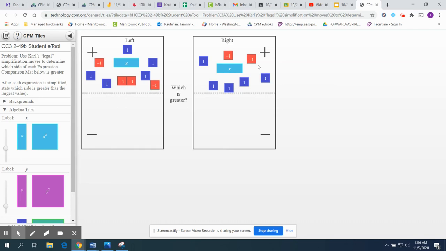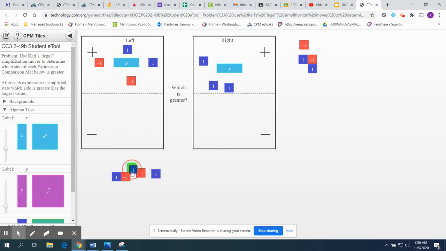Next move I'm going to do is combining like terms, or otherwise known as taking off 0 pairs. So I'm going to start on my right side. That's a 0 pair. And this is a 0 pair. And I'm going to do my left side. I have 1 0 pair, 2 0 pairs, 3 0 pairs. And I try to put them together so I can keep track. All right, so now I have all the 0 pairs off.